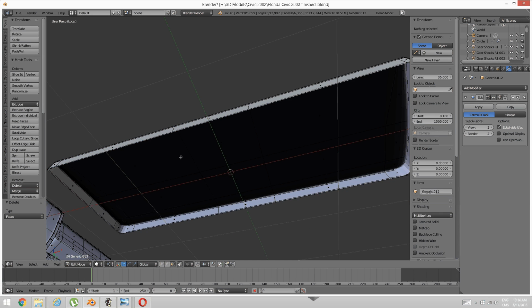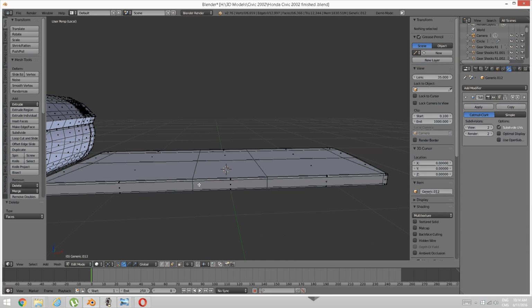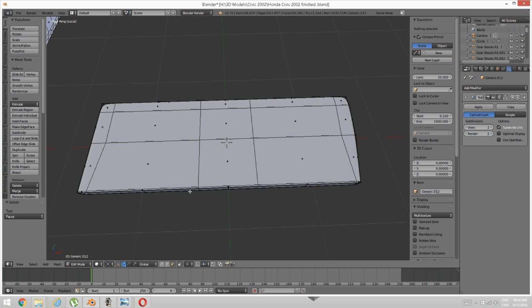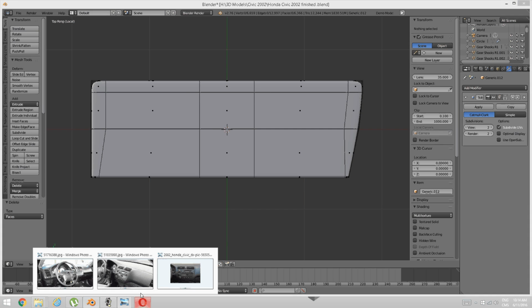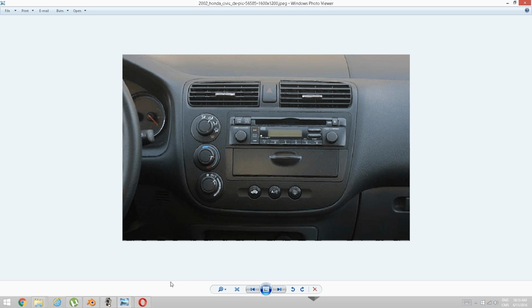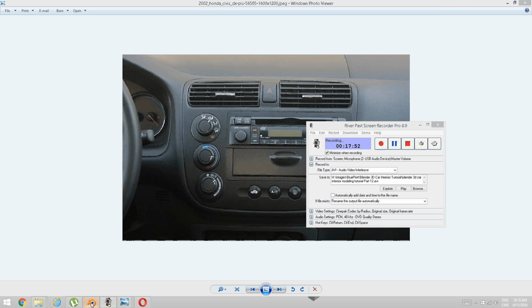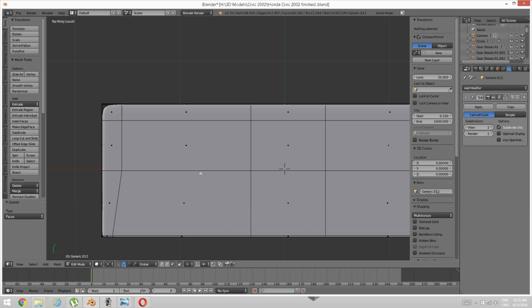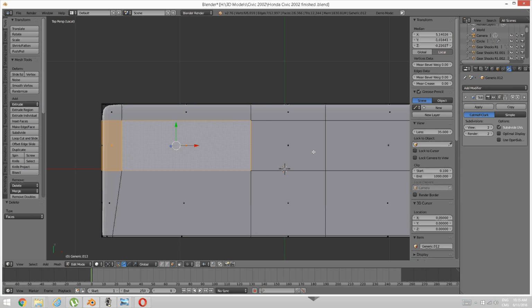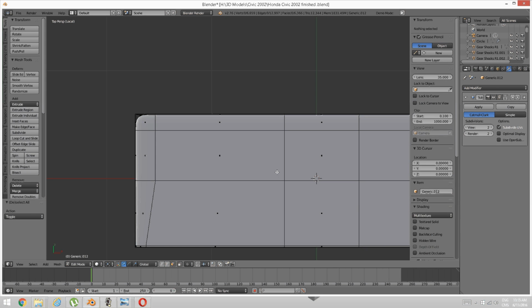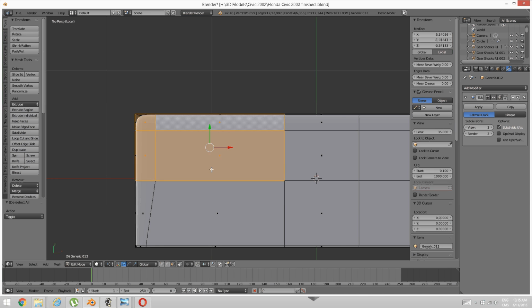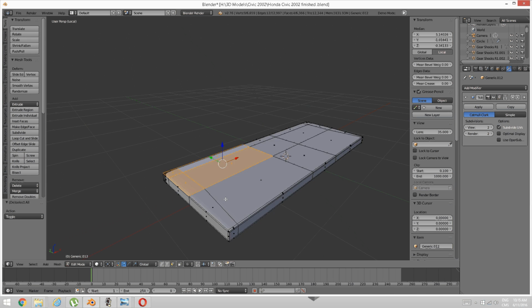X, face. And now what I'm going to try to do right here is go into here, and I want to select this entire section right here. Like that. Like that right there.